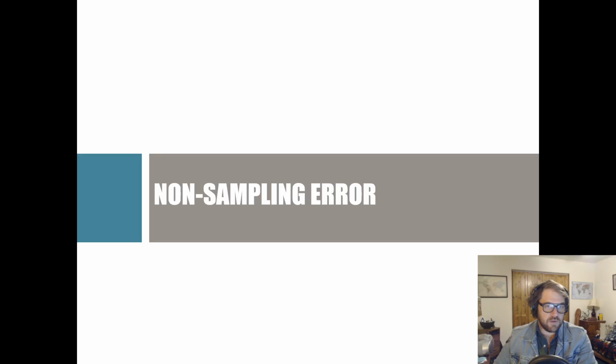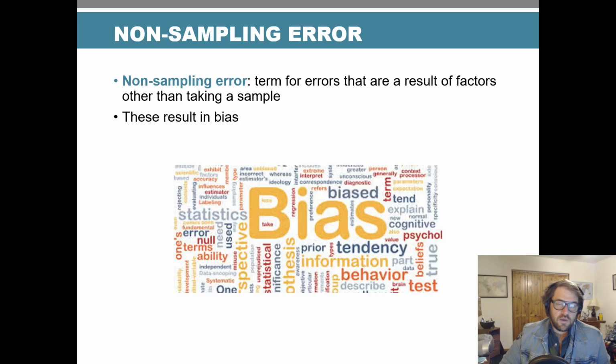Let's talk about non-sampling error. All right, non-sampling error. Let's jump back a second. Remember, sampling error is natural variation. It's normal. In a way, it's kind of cool. There's a beauty to the fact that the numbers vary, but we can still infer something about the population. It's interesting. Non-sampling error. This is bad. This is really bad stuff because when we have non-sampling error, what is it?